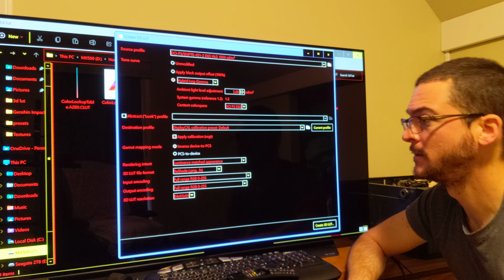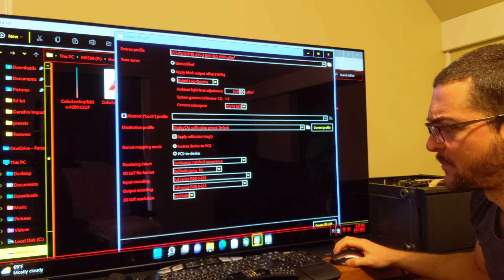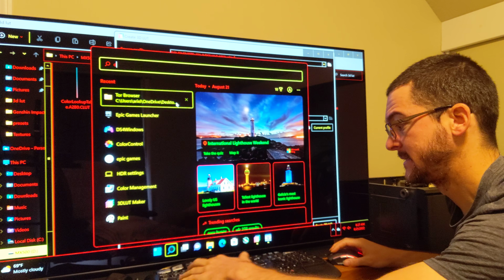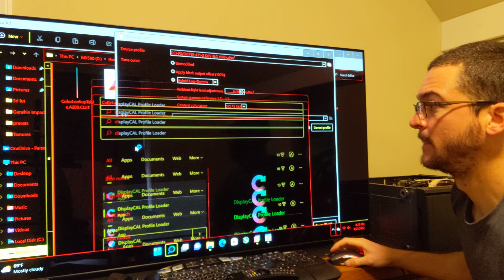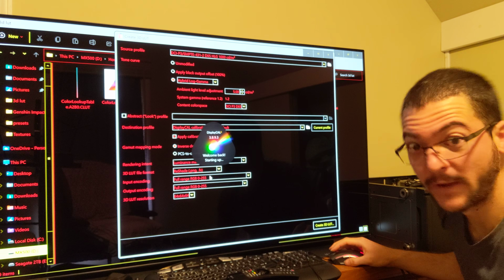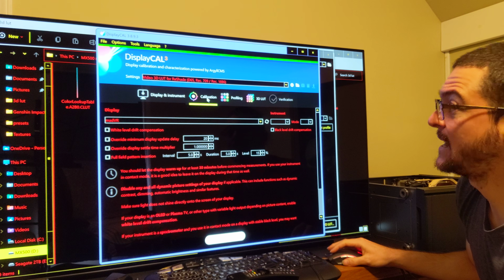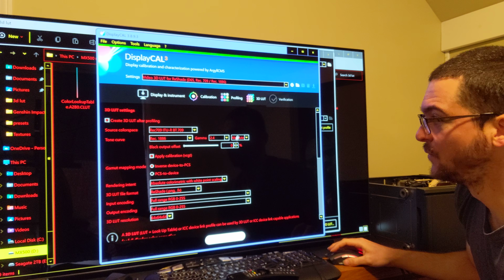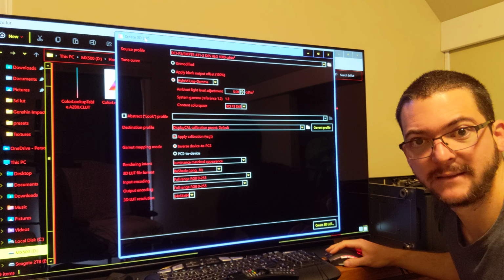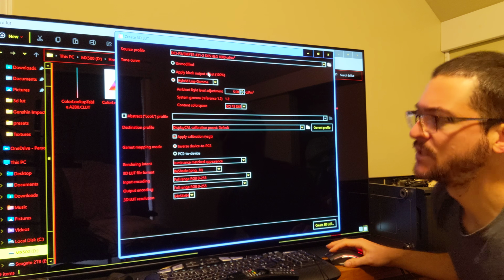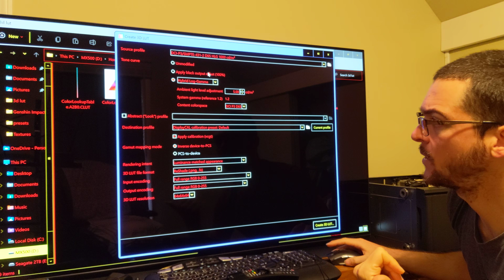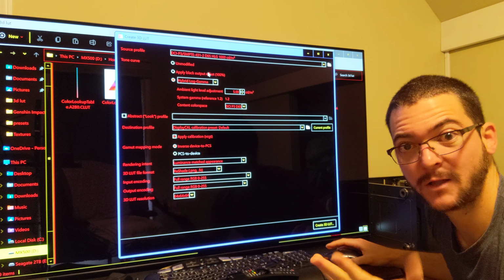So I'm using DisplayCAL. Of course, with DisplayCAL, you can calibrate the TV. Basically, you can use this program and use your colorimeter and create the 3D LUT using measurements. So you can actually do it here. But what I am using on this Create 3D LUT is some default profiles and some default information that comes with the program to create the 3D LUT without measurement.